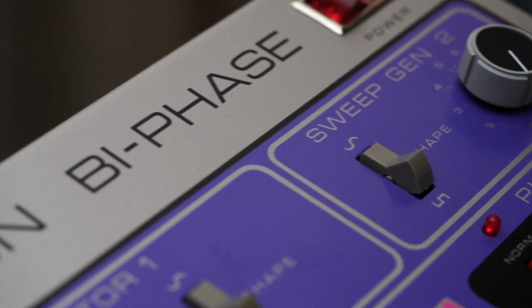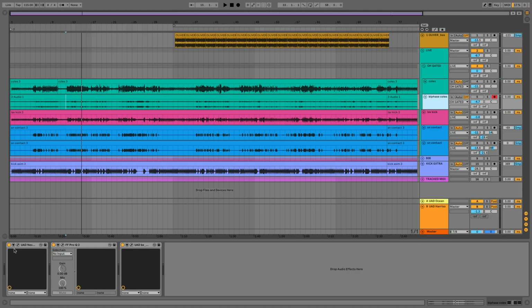A phaser over the whole drum kit, which I just added from my Mutron Biphase, which is a great stereo phaser. I printed it and just took some of the lows off and made it wide. So now we have our room mic, which is stereo and a lot more juicy, but taking up a lot of room. Listen. It's just a lot, isn't it? Imagining other sounds cutting through that. We've got a bit of work to do.